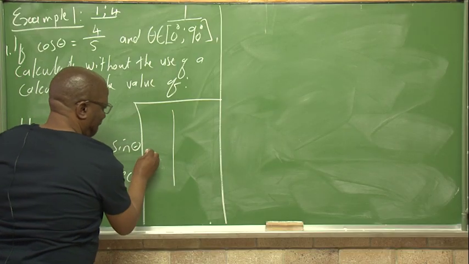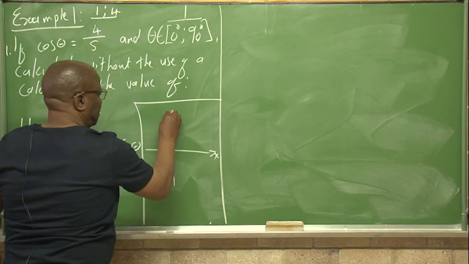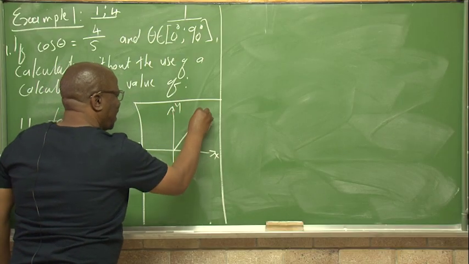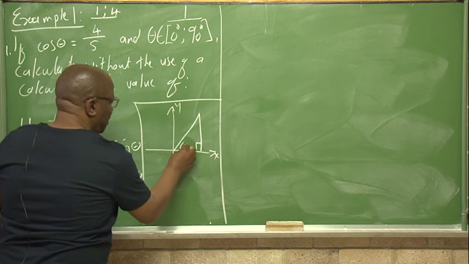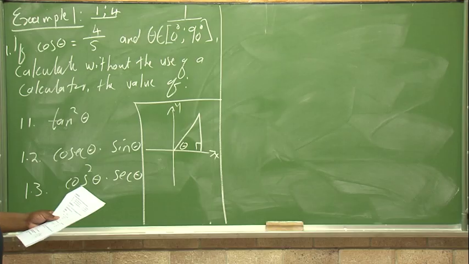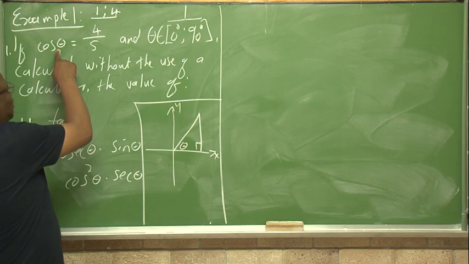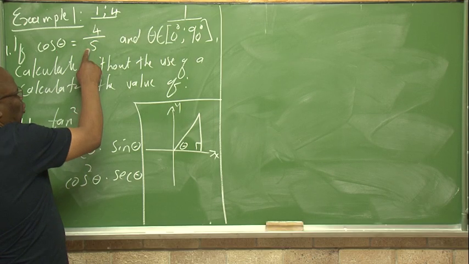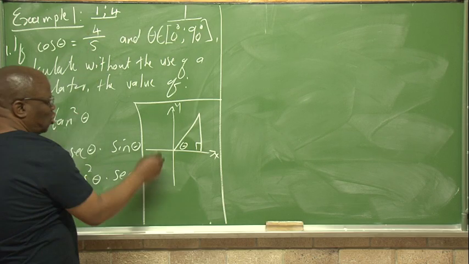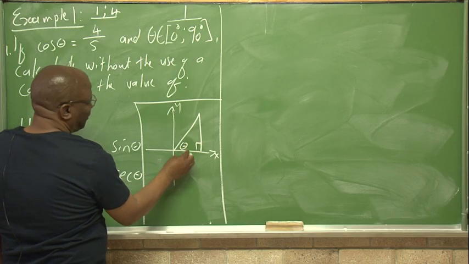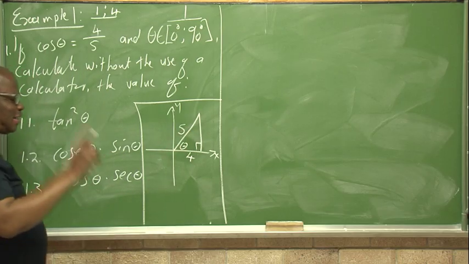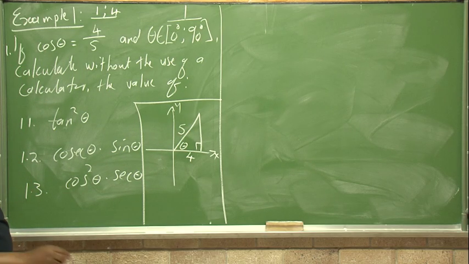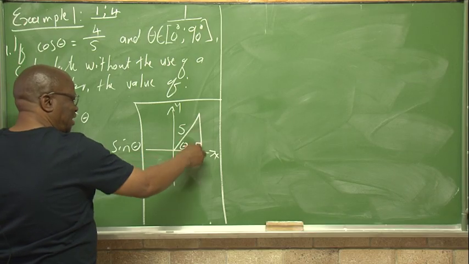Cartesian plane, X, Y, a right-angled triangle in the standard position in the first quadrant. So our angle here will be theta. Remember, cosine is adjacent over hypotenuse. So with respect to theta, the adjacent side will be this one. The hypotenuse is this one. There's one side that we haven't calculated, that we do not know. It is this vertical side.